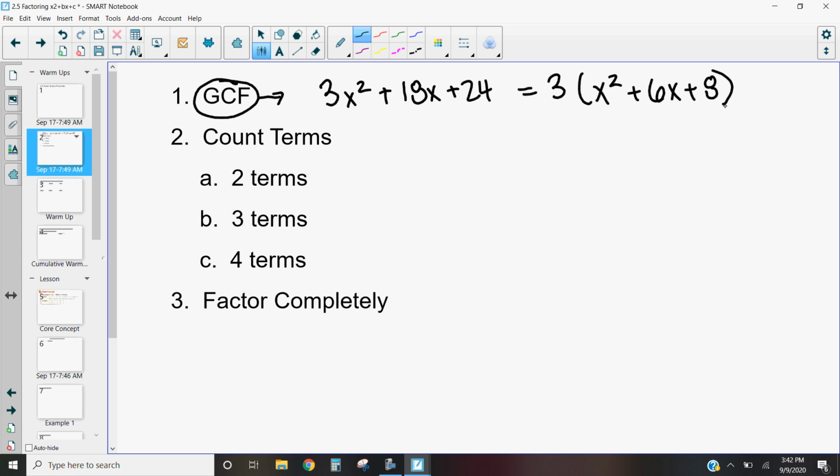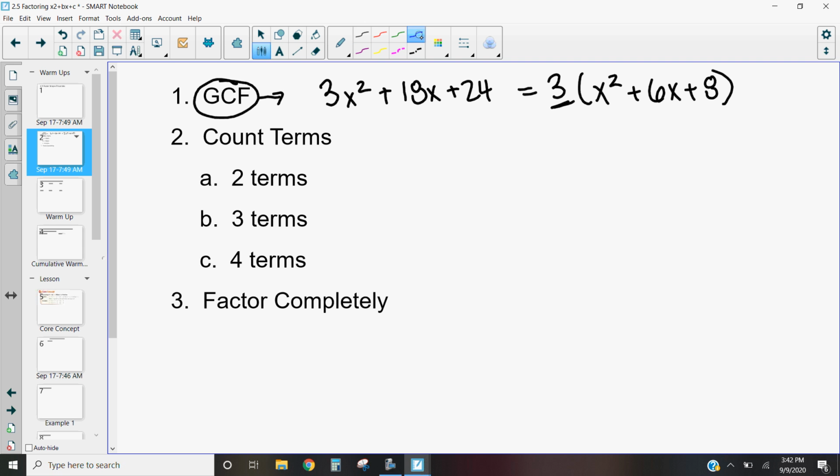Now this right here is super crucial, because by factoring that out, this problem becomes a lot simpler. And we want to be able to factor out, if possible, whatever number we can. So that's the very first thing that we do when we factor. We want to find the greatest common factor in there and pull it out.